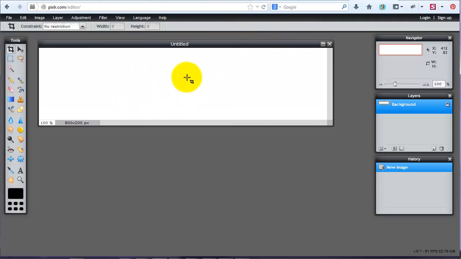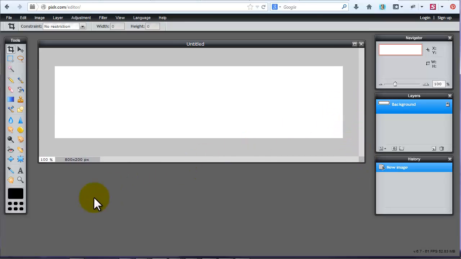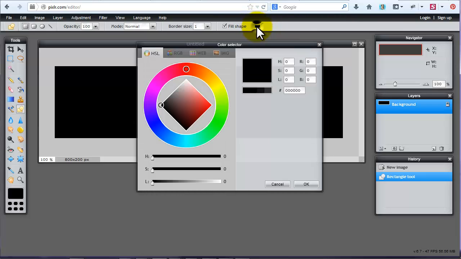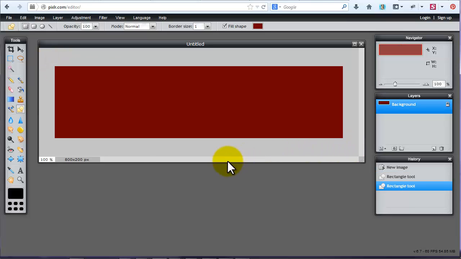So this is the canvas area that you've got to work with. And if you drag this corner out, you can get a little better view of what's going on. Here's the first thing that I want to show you how to do, and that is how to change your background color. You can do that by dragging a square over top of what you've got. Right? And it made it black because black is the color that's filled in right here. So to do a different color, you would just pick your color here. Let's say I want a dark red. Hit OK. And that's how you can change the color of it.